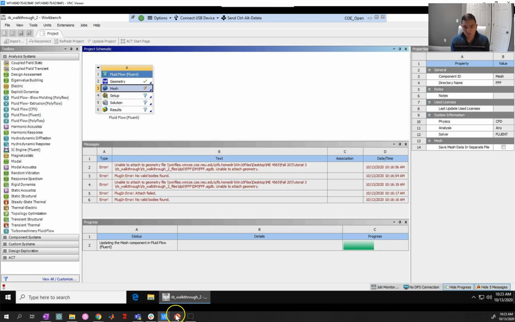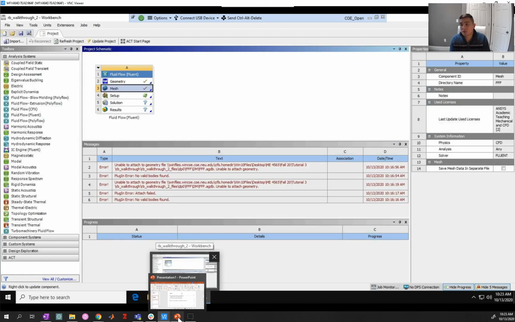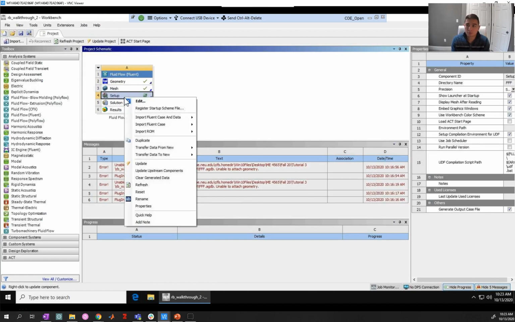So for our setup, we're going to do a transient simulation where we are using the heat energy equation, which allows us to model the heat transfer occurring that's heating up the air.